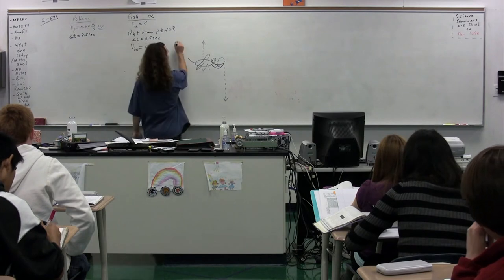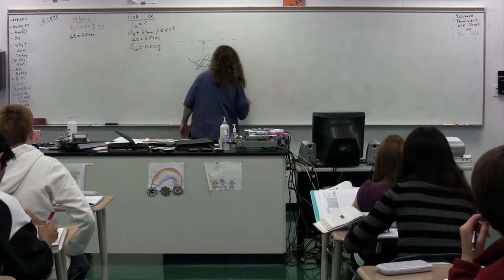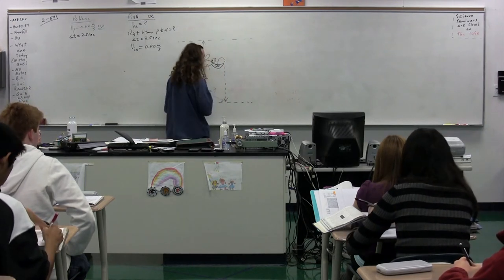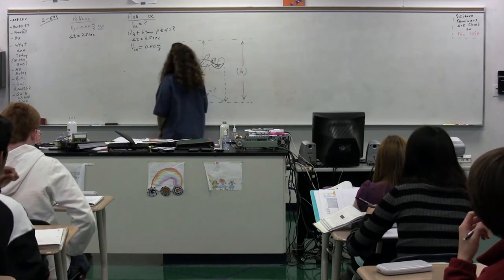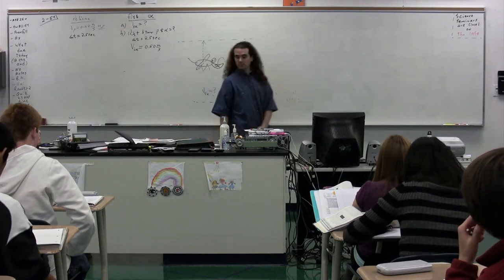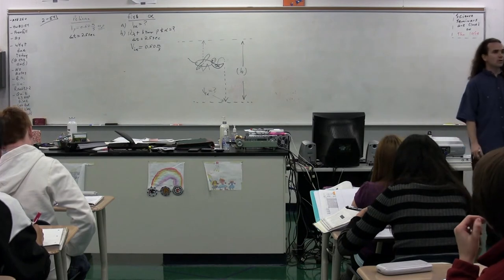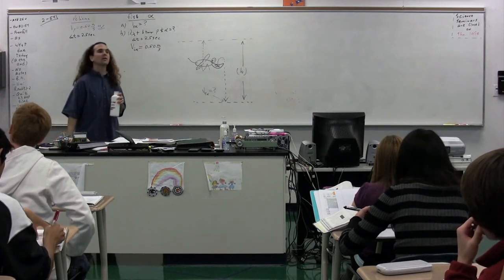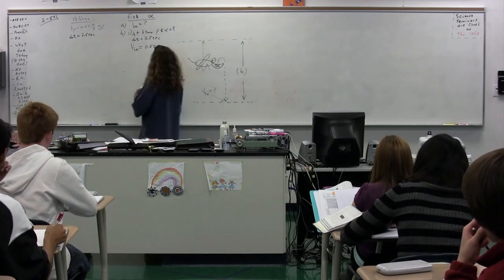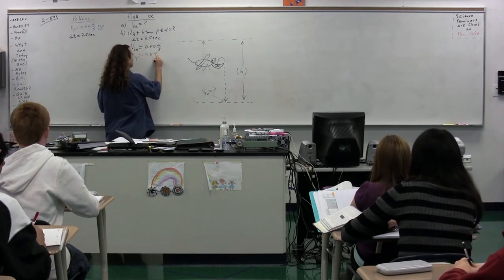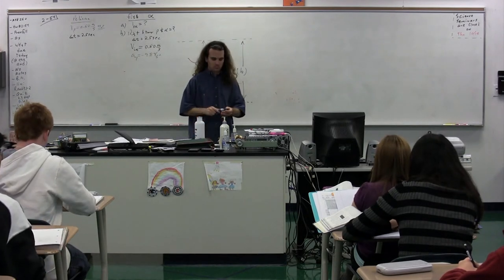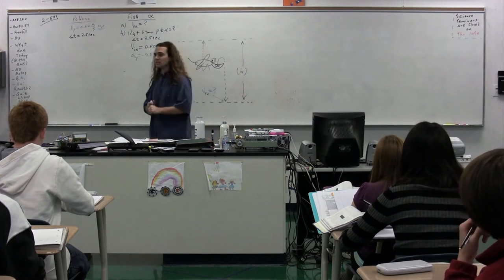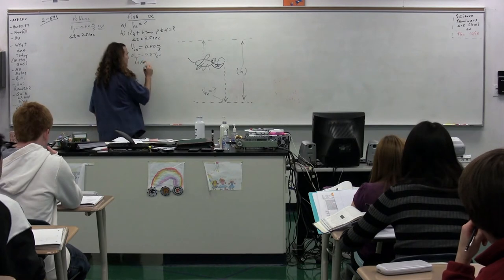What we're trying to find is the velocity final of the fish, right here. It's not just the velocity of the fish we're looking for, but rather the velocity final of the fish — equals question mark. And what we're trying to find for part B is the distance between the pelican and the fish. The fish's acceleration is negative 9.8 meters per second squared — the acceleration in the y-direction of the fish equals negative 9.8 meters per second squared. We know this because the fish is in free fall. The fish does not have wings. The pelican does, so the pelican is not in free fall, but the fish is. Which means, for the fish, we can use the uniformly accelerated motion equations.